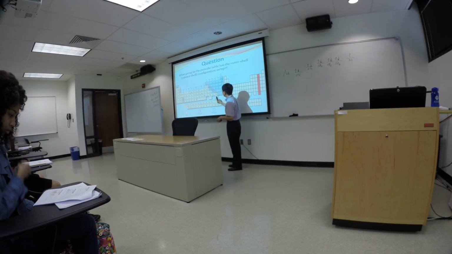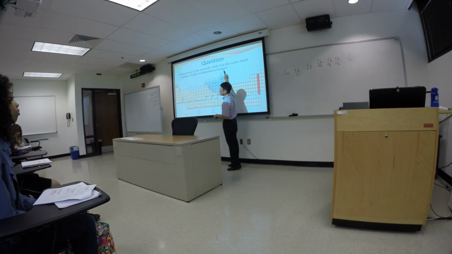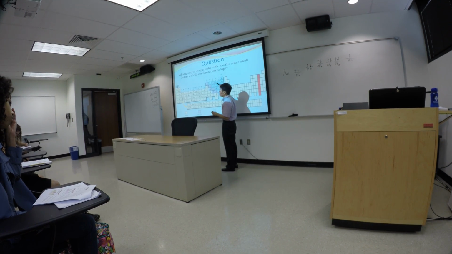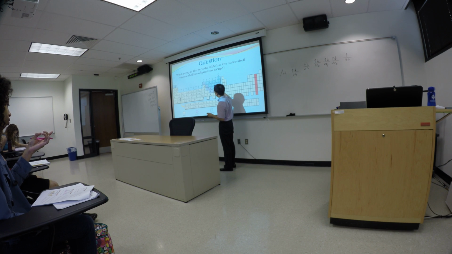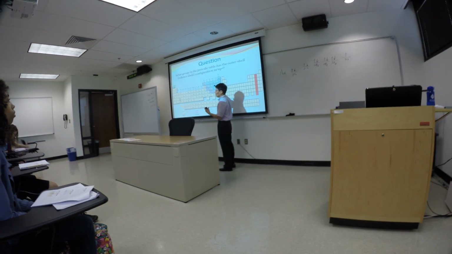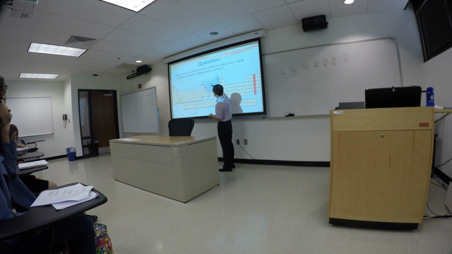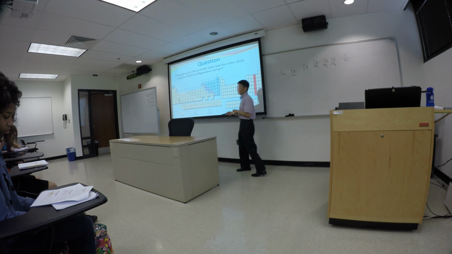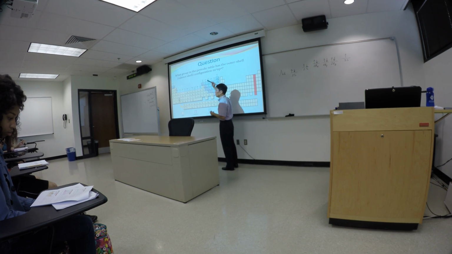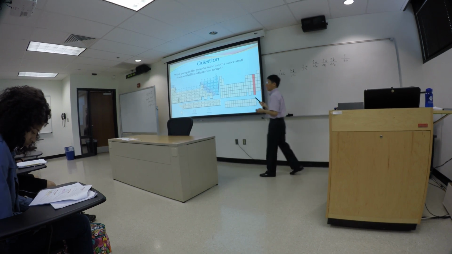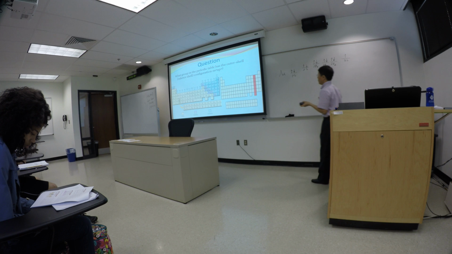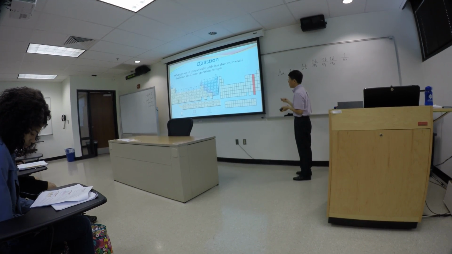Every single element in this column will have the same valence shell electron configuration. For oxygen, it's 2s2, 2p4. For sulfur, it's 3s2, 3p4, and so on and so forth. Every time you go up to the next period, the n number increases by 1, but the number of electrons stays the same on those 2 sublevels, ns2 and p4. What we're trying to understand is how the electrons are being distributed, because that's what determines the chemical properties of those atoms.